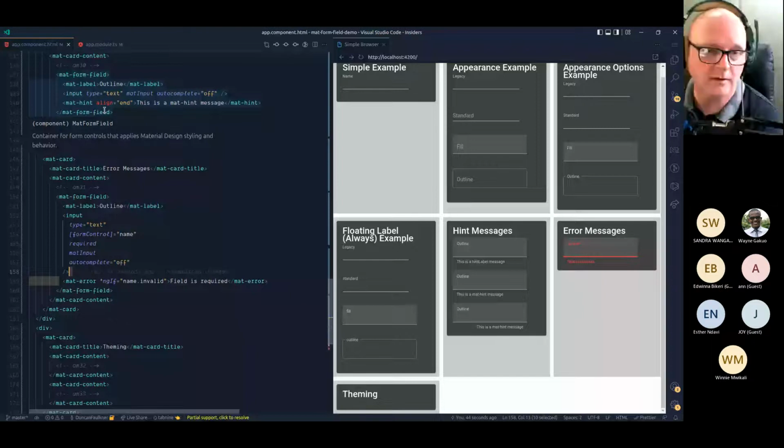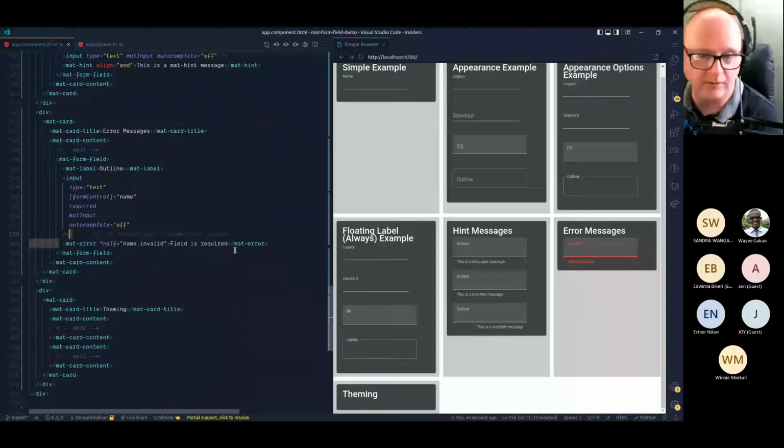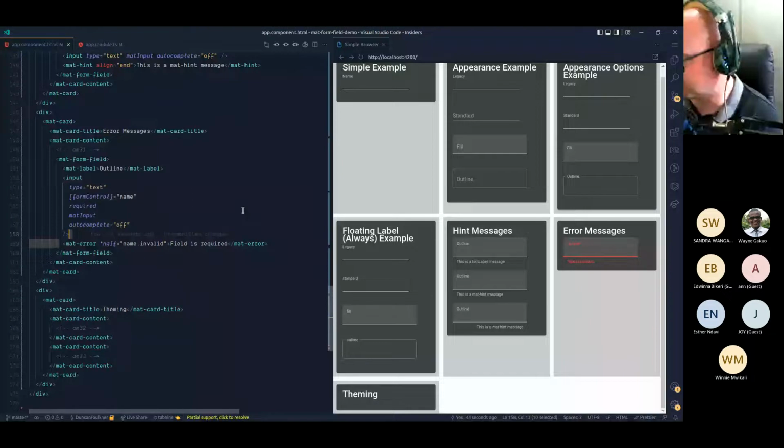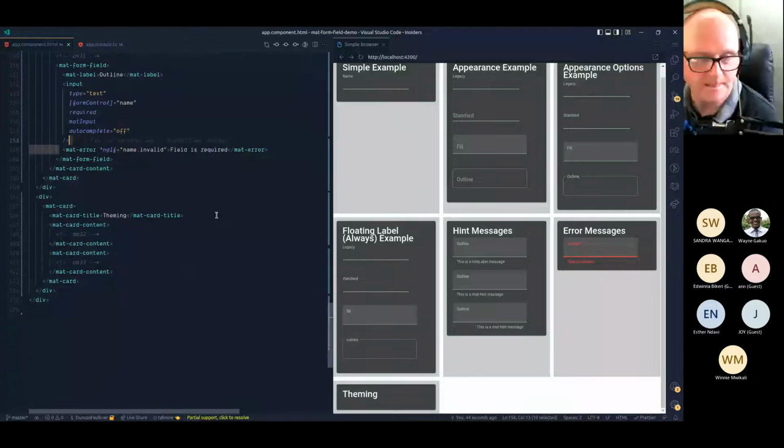And once the error has been removed, with the expected required values and validation, then the hint message will come back. So that's prefixes, suffixes, hint labels and error messages.